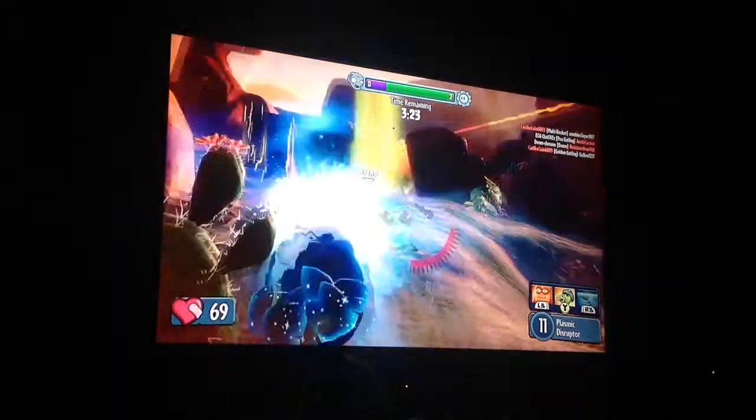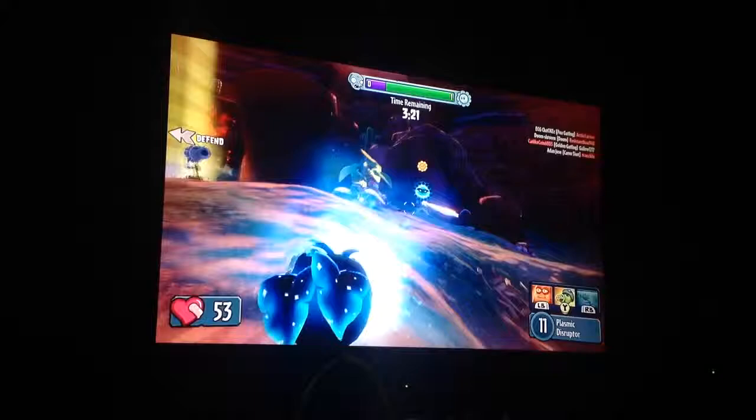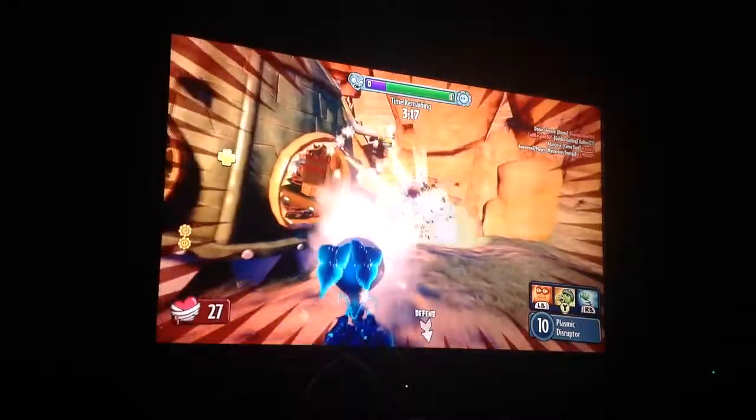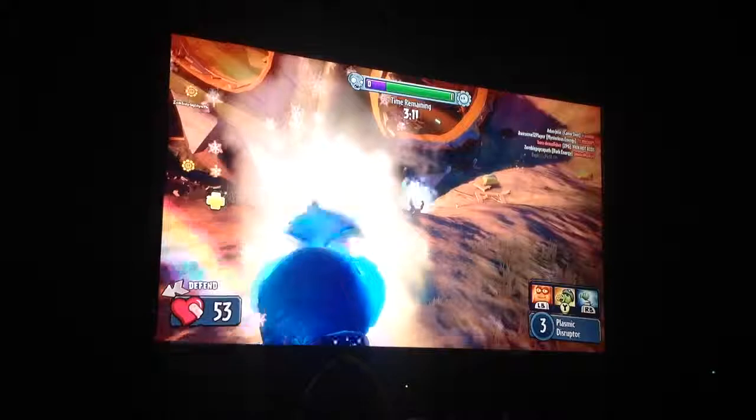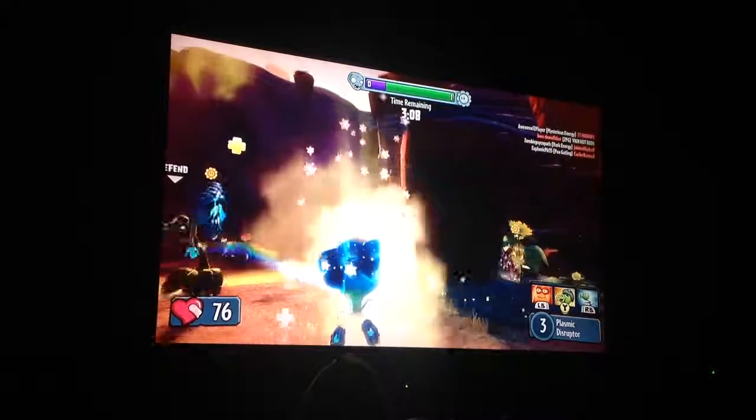I love the ability that you're able to charge his plasma key. Just charge your key so he gets more effective. Follow the flower. I got hit. Kill!